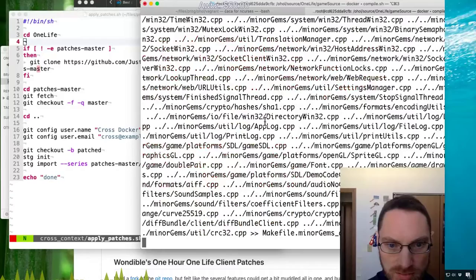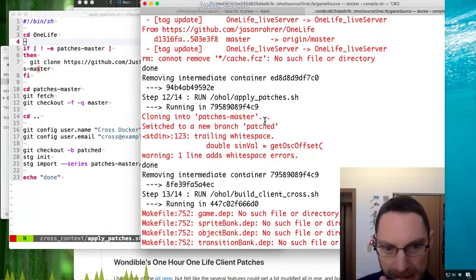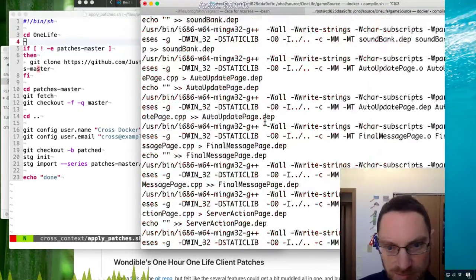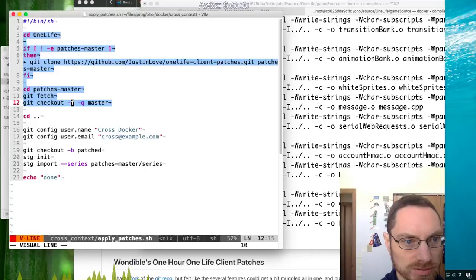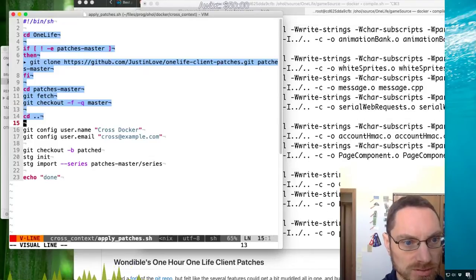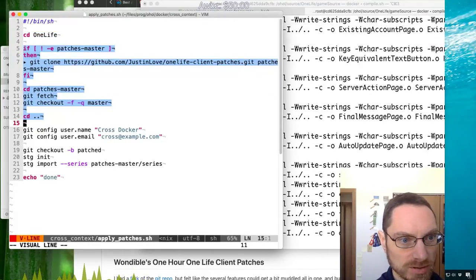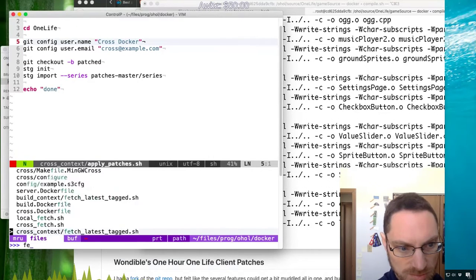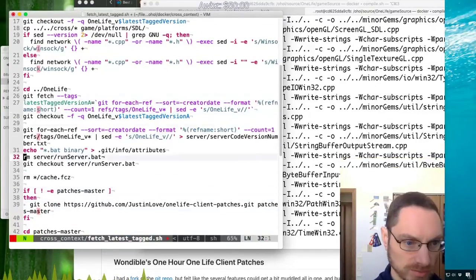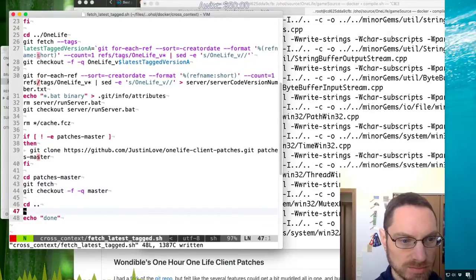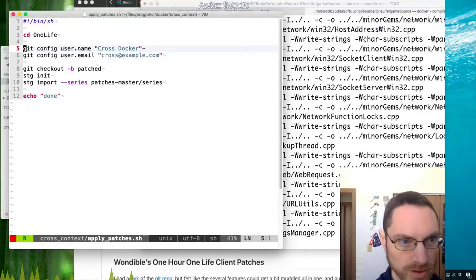Okay. Oh, never saw those before. One line adds white space. So it definitely doesn't take a while to, okay, so actually cd one life, we'll just have to remember that's there. This is, oh, actually this is in one life here. That kind of doesn't matter as much. And I removed that from here, correct? Yes. All right, so we're going to have to test this again.